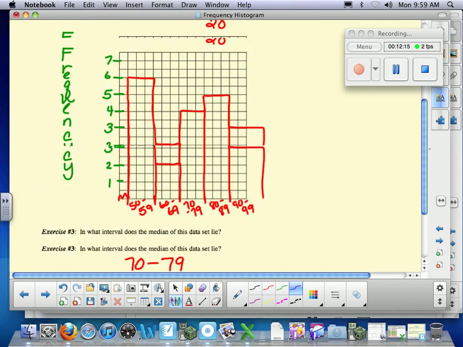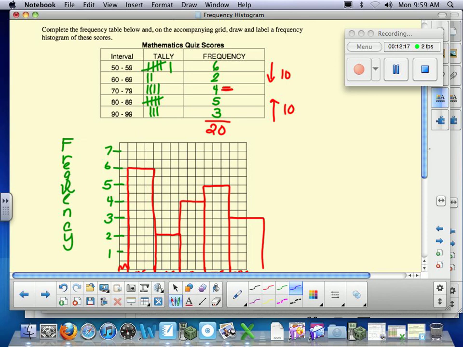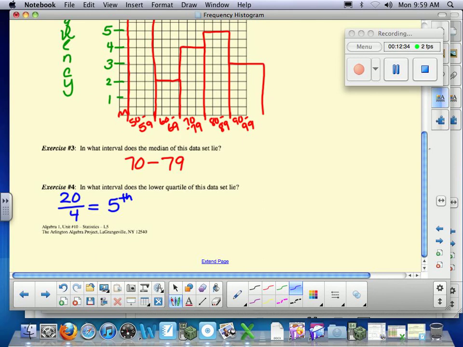So I'm going to go up, starting at the bottom grades, and I'm going to work towards the top until I get to the 5th student. Well, I don't have to go very far, do I? In that first interval, I have 6 grades, and I need the 5th one. I need the first, that top 5, or well, in this case, lower 5. So it's in the interval from 50 to 59. Again, they didn't ask me specifically what it is. They asked me for the interval in both of these.